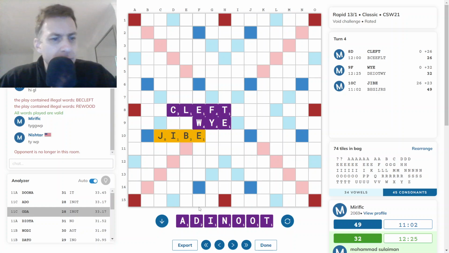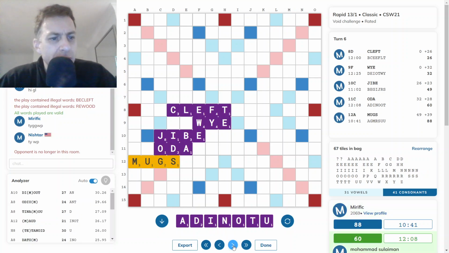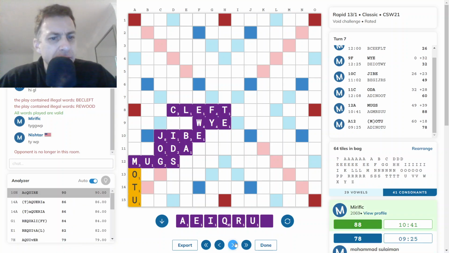Then opponent has Oda for 28, Duna for 31 at 11A. Duna there, but exposing the triple lane. Now Mugs for 39 was best here. Dim out 27. Opponent had Motu, which blocked my Umiak play.